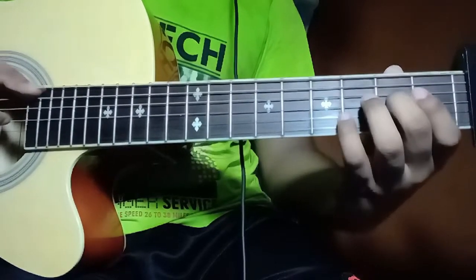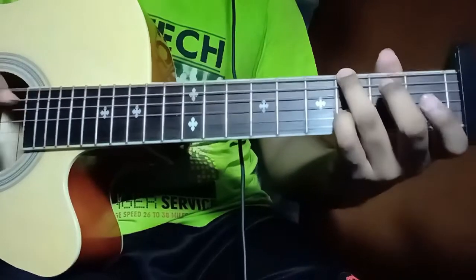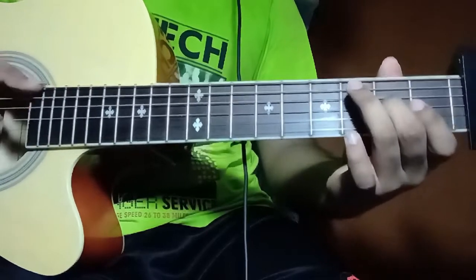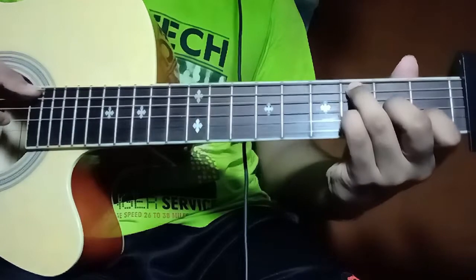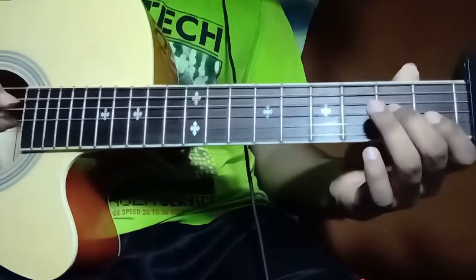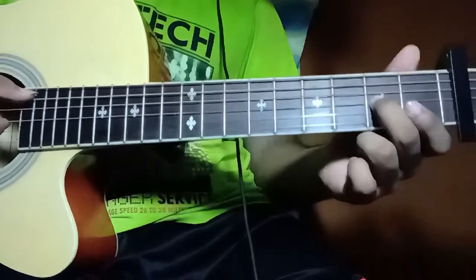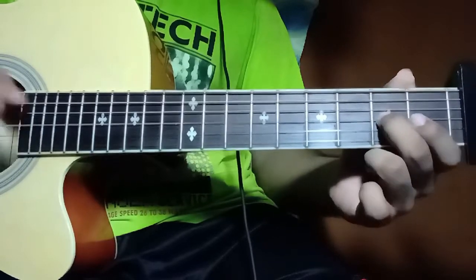Then again you are going to repeat the same after a slide. Open of the fifth string and second fret of the third string together, then second fret of the third string.